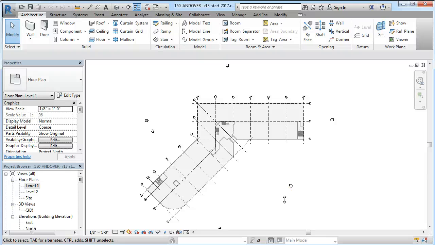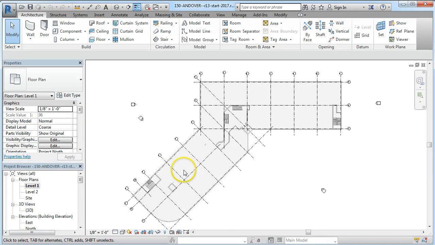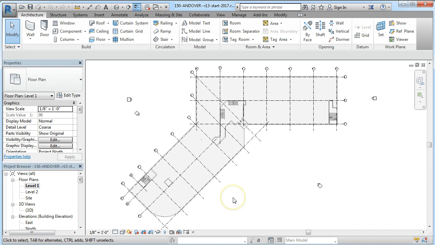Hi class, I'm recording in this lesson the very first exercise that we did, opening the structural model for 150 Andover Street and importing links to the AutoCAD underlays. After we do that, we are going to measure the thickness of the exterior wall, and we're going to design a wall type by replicating an existing wall, renaming it, and changing its properties so that it will function for us as an exterior wall. I may break this up into parts, but this way you have available to you the lesson so you can do it at your own time.